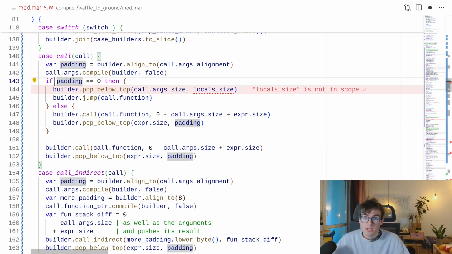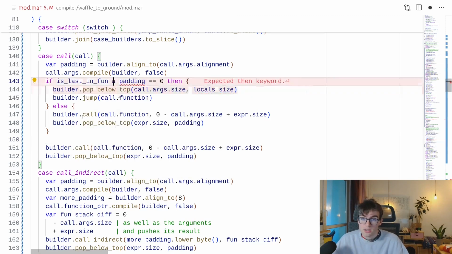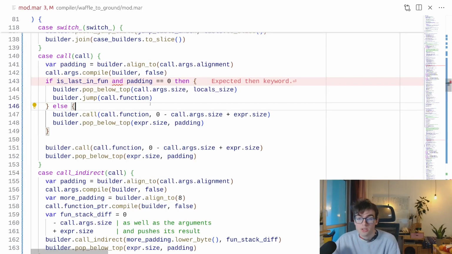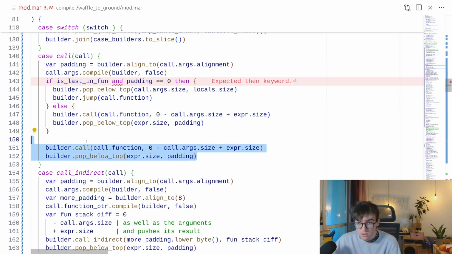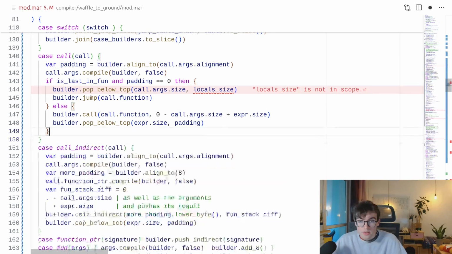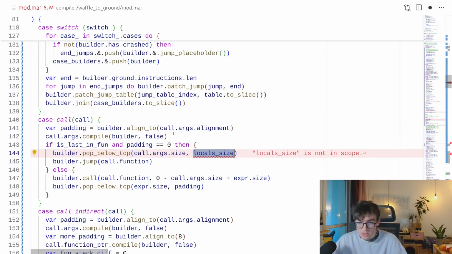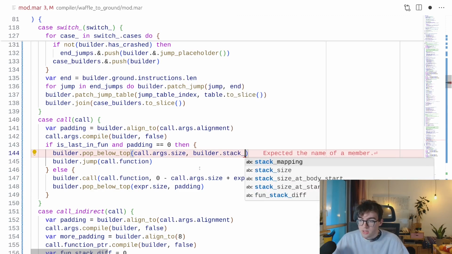And then in here, we basically want to check if is last in fun and the padding is 0. Then instead of calling the function and popping stuff below the top like we do in here, we instead pop everything that's on the stack currently except the call argument size. So that would be builder.stack size, I think.